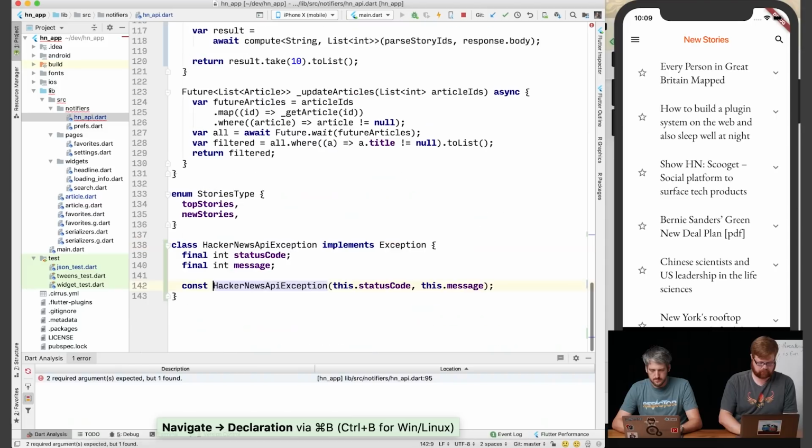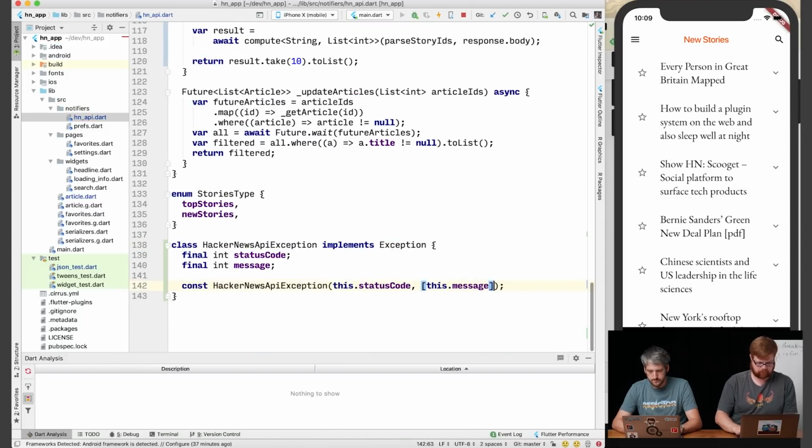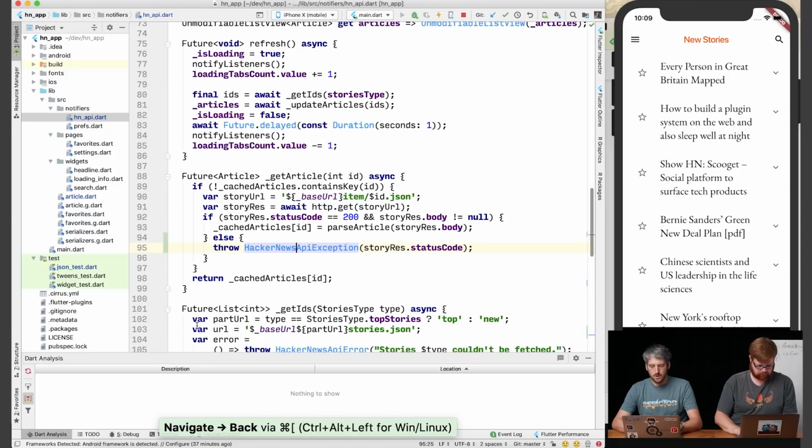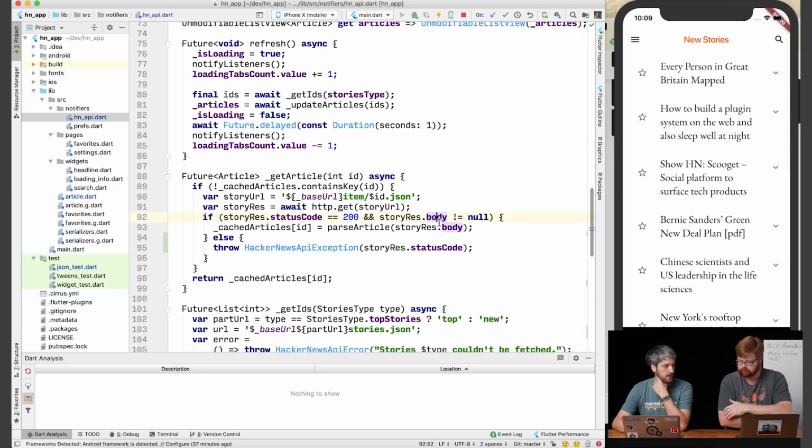You know what, I'm just going to cheat here and make the message optional. So now we're actually throwing something when there's a status code that's non-200 or if the body is null, which at least makes me a little happier that we fail fast, even though we should probably catch the exception and then show something to the user.